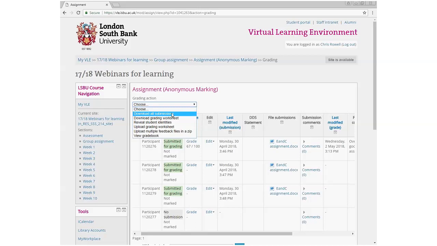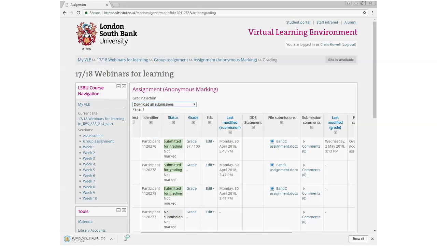So I'm going to download all submissions, and can you see what it does at the bottom of the page? It downloads all of these assignments here in terms of a zip folder. Okay, so that zip folder will be saved in the downloads of your particular PC.